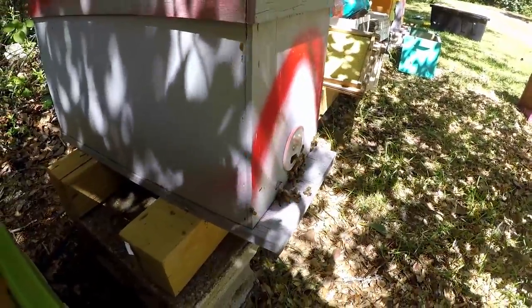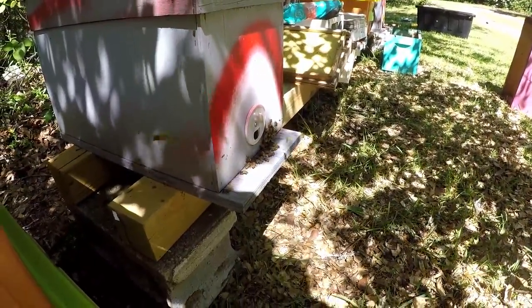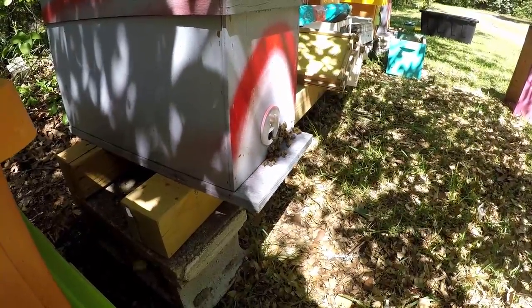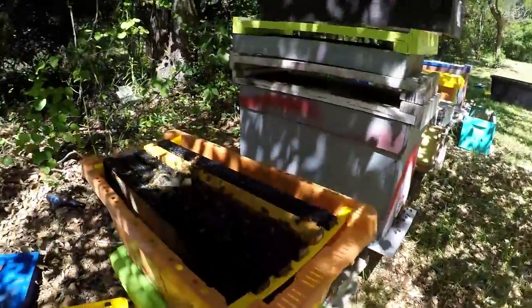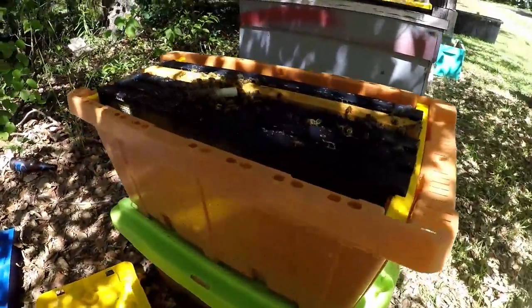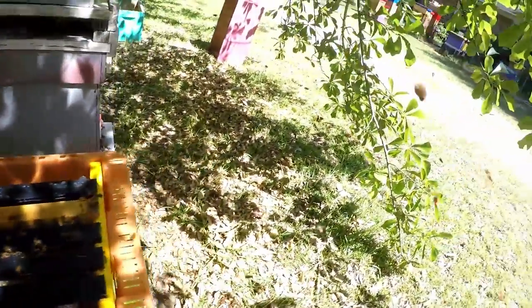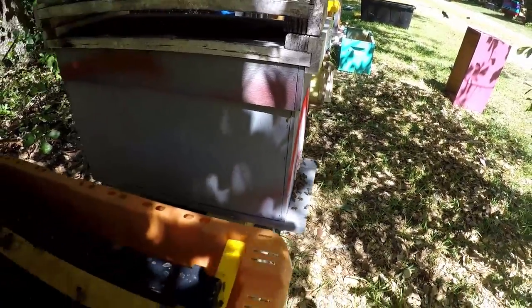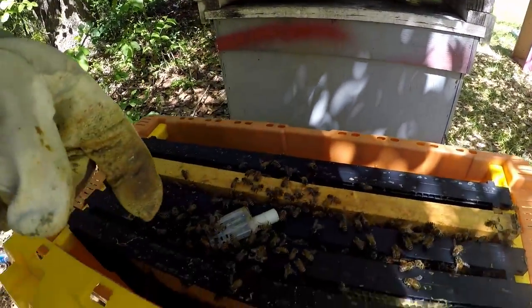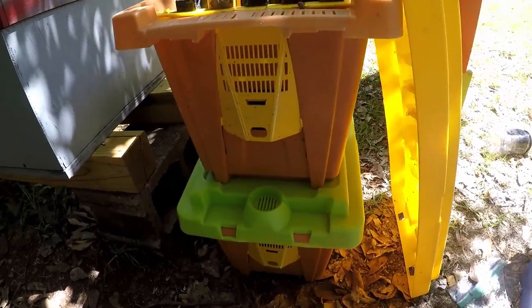The last move of the trick was to move this weaker split over to where the forager bees returning will fill that box up as they come back — and not the already stronger colonies over here. So that's kind of what we try to do here: get the foragers coming back to the weak colony to help fill that up. We got this one with a brand new queen, and we got the original queen in the bottom.